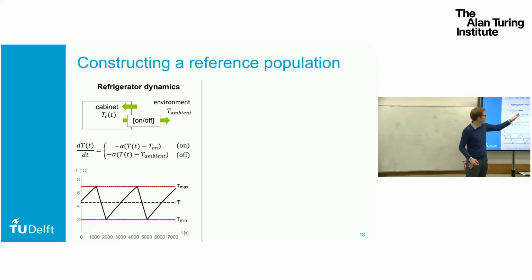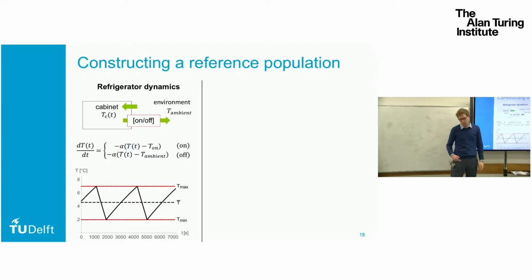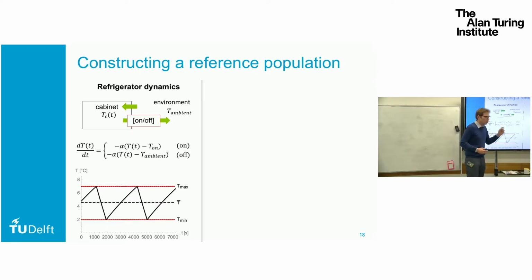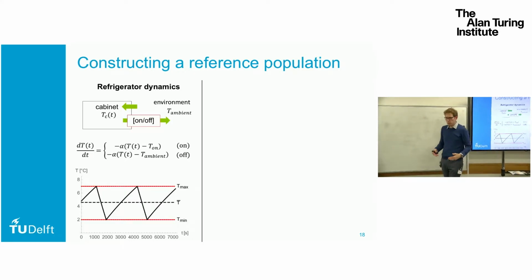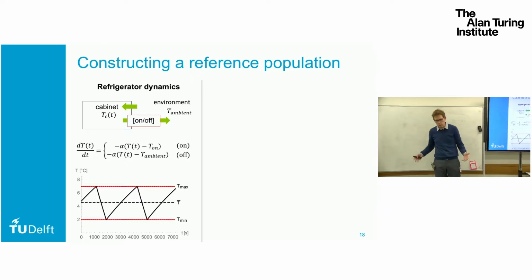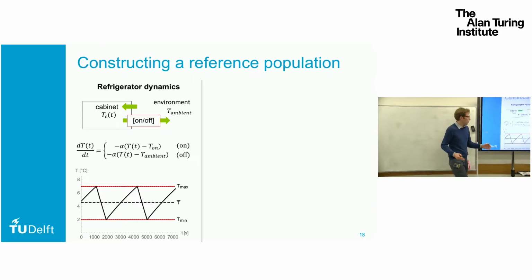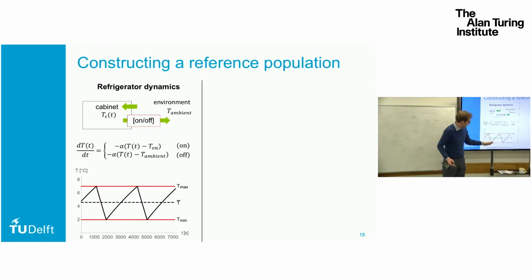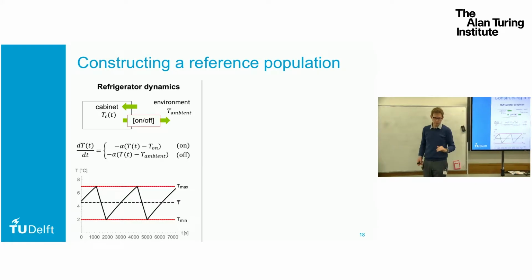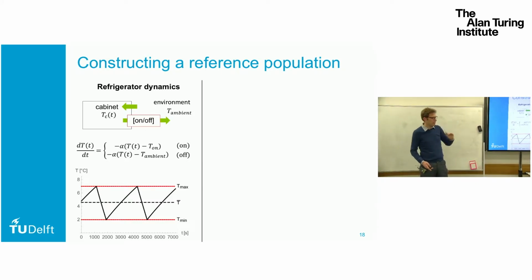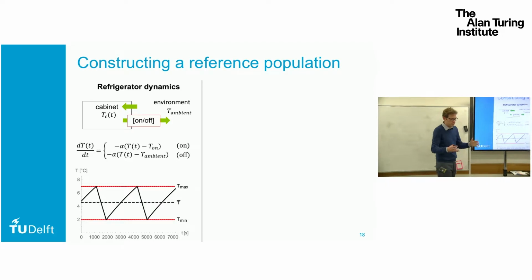Right, so that's our 2-state model, where the temperature changes as follows, right? So it either relaxes to the ambient temperature if the compressor is off, or it approaches some asymptotic T_on, which is usually very cold, if the compressor is on. And you won't leave the compressor on all the time because it freezes. And then what you see is this behavior, right? And it switches usually as it reaches the upper or lower temperature boundaries, right? That's the regular hysteresis controller that you find in your usually cheap fridge.